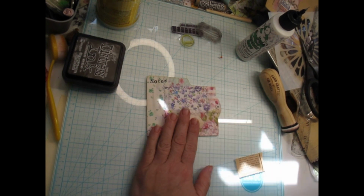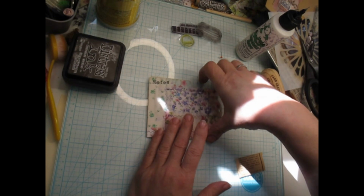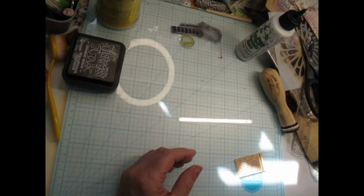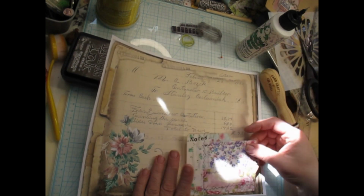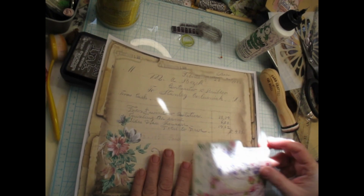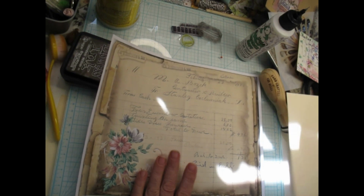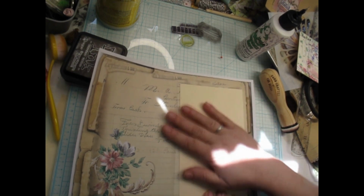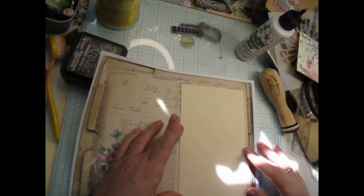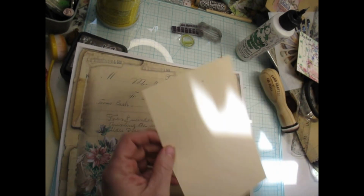Maybe we can make the tag for it. I made all those tags yesterday. I wonder if they'd go. Nope, I'm going to use the papers. Okay. So another thing we can use. Let's see. This is another one that was in one of those kits from Diane, and I'm thinking maybe we could make a tag out of this one to go in there. The colors are contrasting enough. Maybe I can just put it on this one. Actually, I shouldn't have kept this piece. I should use this as a journaling card or a writing card or something like that. I think that's what we'll do.